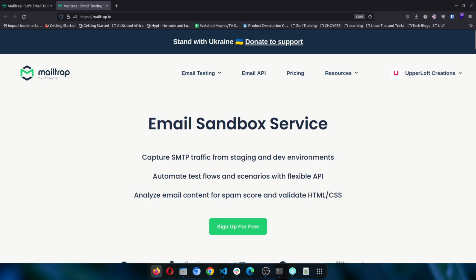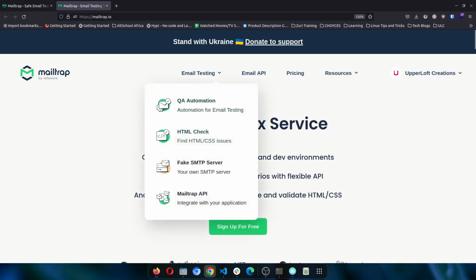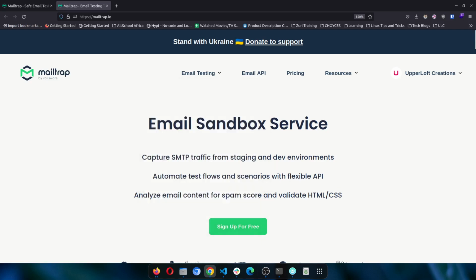Okay, and in this tutorial I'll be using Mailtrap. Now, Mailtrap is an email sandbox service. So basically what it does is you can use it to test emails to be sure that your emails are getting delivered. Instead of using Gmail SMTP, for example, which might have way more limitations than you can possibly handle and debug, you can use these email services, these SMTP services, to send your emails.